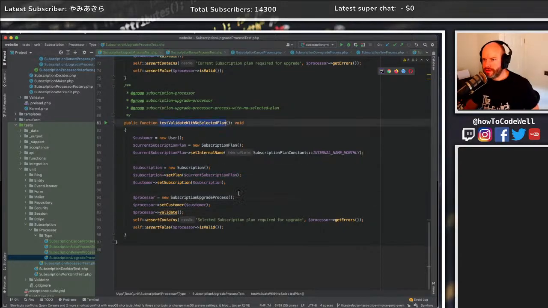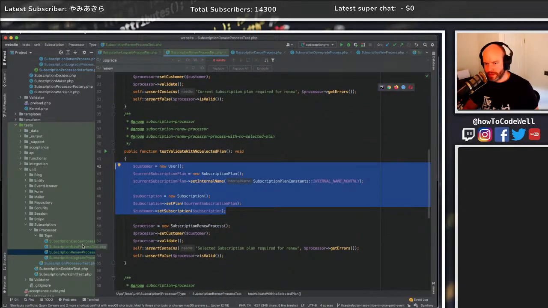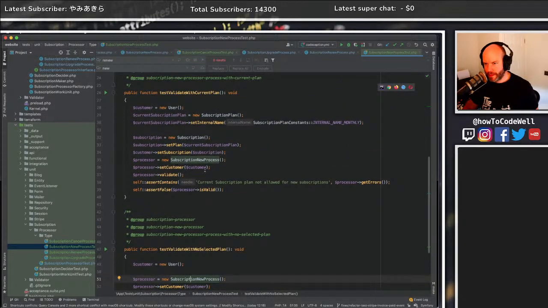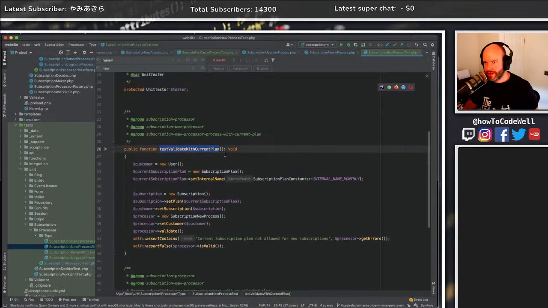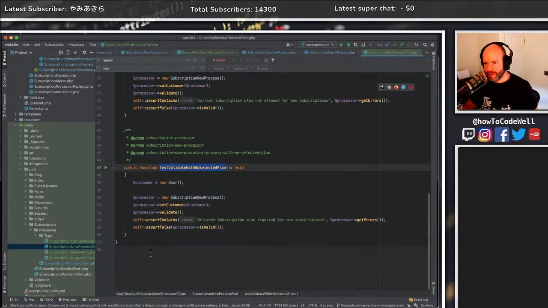Hang on a minute. With no selected plan. Subscription set, subscription plan, process, set customer. With current plan. Test validate with current plan. Test validate with no selected plan.